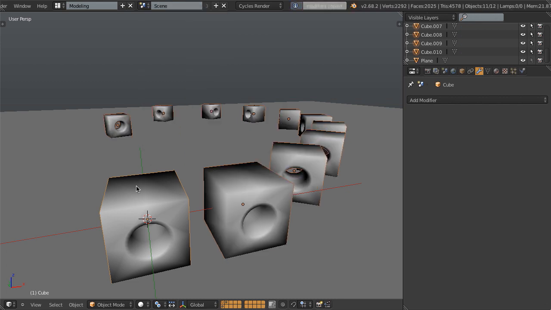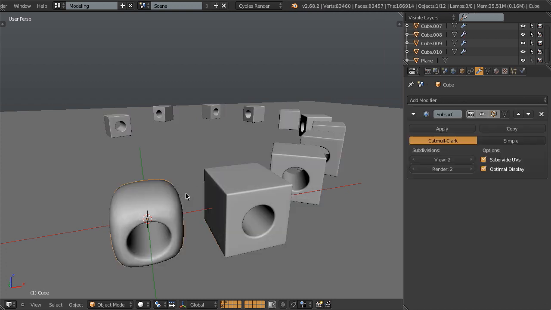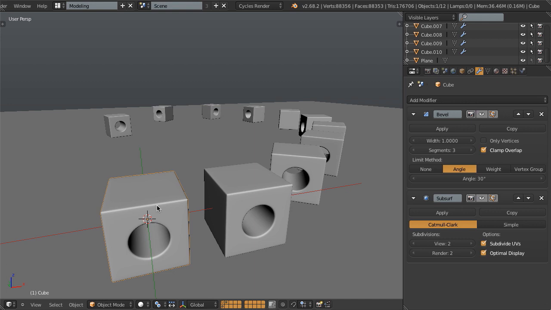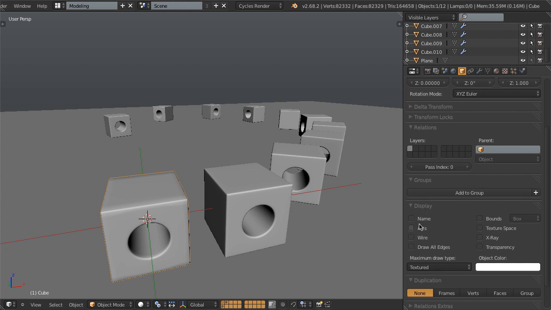So this can be really useful for those kinds of things, but let's go ahead and undo that. Let's bring our modifiers back, and let's look at one more thing. Something that we'll commonly do is change settings. So say I adjust a setting on here, maybe just for the sake of performance, I don't want this at 2 for the viewport, so I'll change that. And maybe just for the sake of visualization, I turn on the wireframe option here.